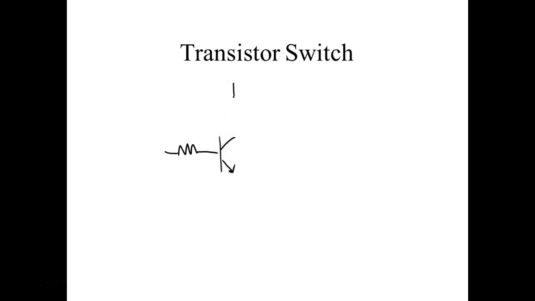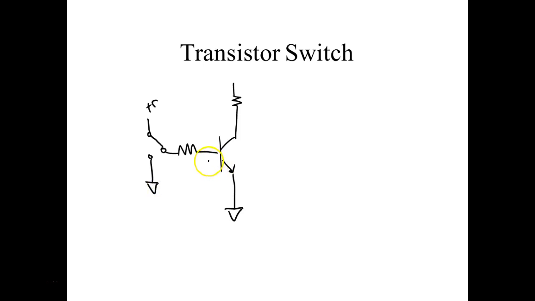So what I'm going to do is I'm going to put a resistor up here. We'll come down here, we'll connect this to common. And then right now I'm going to put a switch over here. And I'm going to either switch this up to +5, or I'm going to switch this down to common.